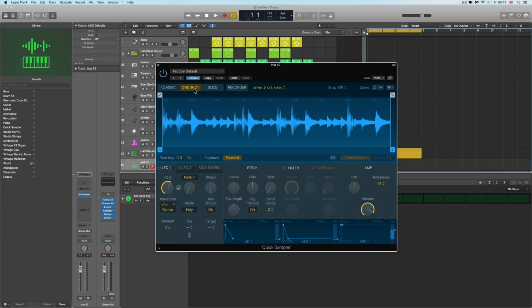With one-shot triggering, and anyone who's used old hardware samplers knows this, all the sample needs is a note on command, and it will play through its entire length. So I'll just shorten it to do this. So I can just hit the key and let go. And in one-shot mode, it plays all the way through as soon as it receives a note on command. It doesn't matter about the note off command, it will play all the way through.